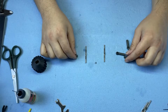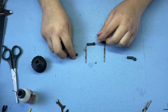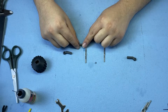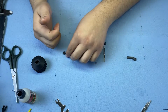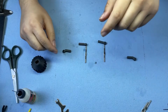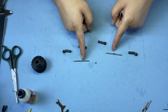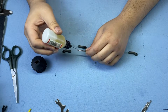So we have our right side or left side and then our inner links. And take note of the orientation because the links are going to be facing like this once installed. The steering link ball stud is facing forward, and on the steering hub the ball stud is facing up. So make sure you have that orientation correctly and make sure to put the left hand threads on the left side of the car, which is indicated by the notches. So the gap between the ball cups is going to be 27.9 millimeters.